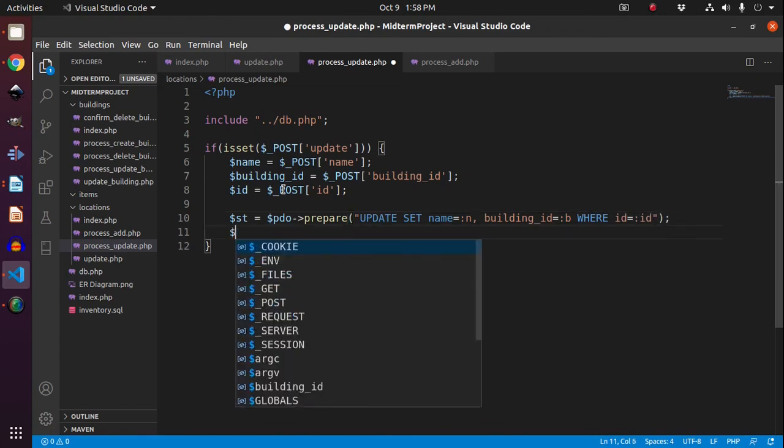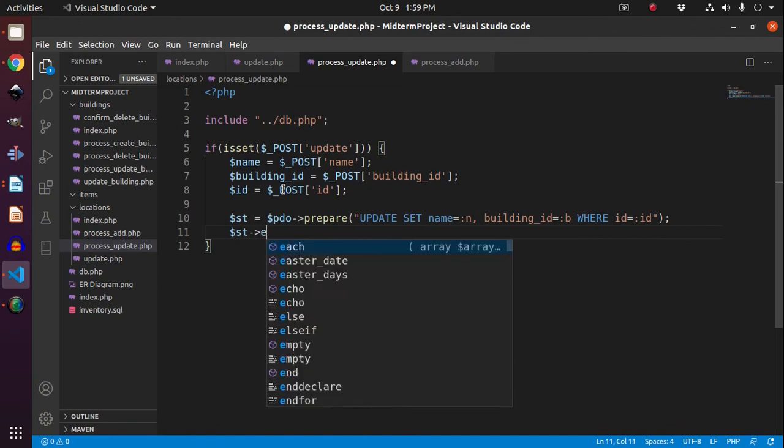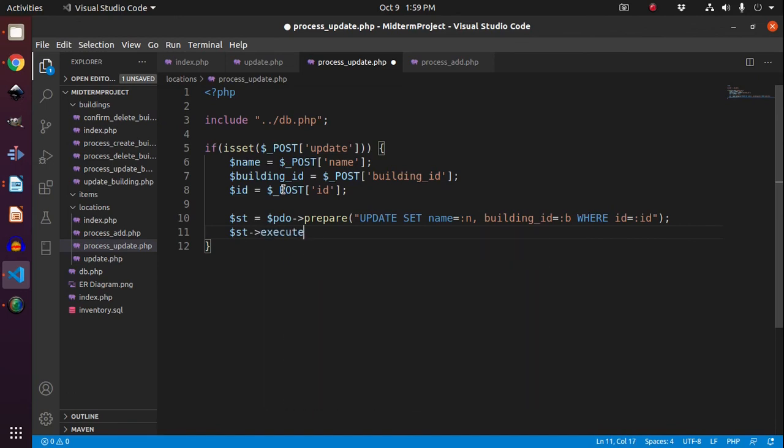So to execute, the N goes to name, the B goes to building ID, and of course ID goes to the ID.